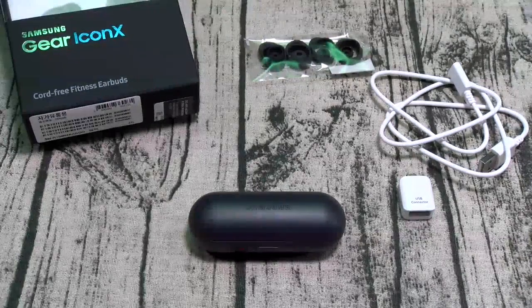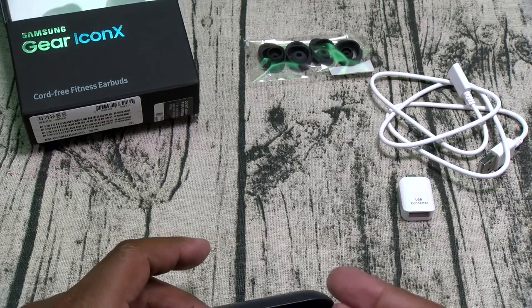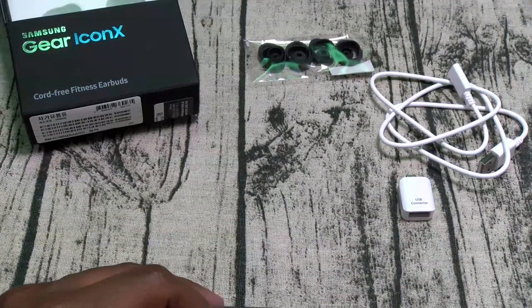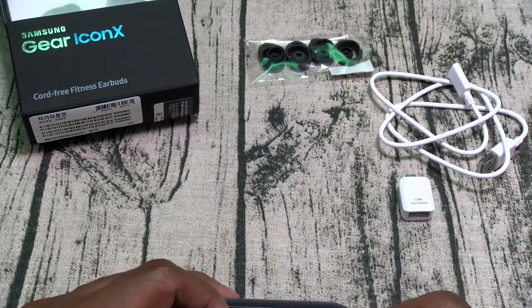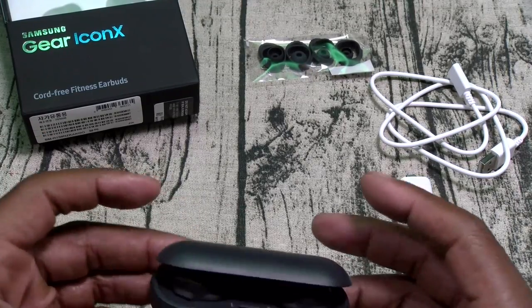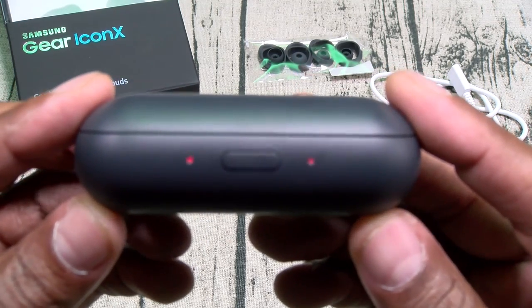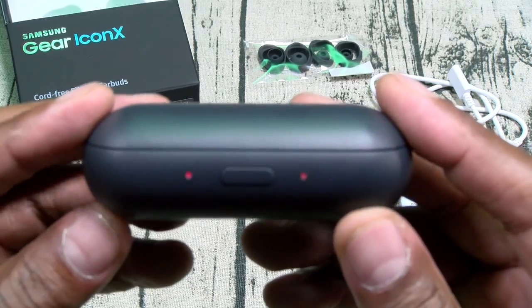Like I said, man. Let me see, did I put these in the charger right? Let's see. Are these labeled? Okay, right. Yep. They are labeled. So you got right and right, left and left. Okay. Two red LEDs. Now I just seen them flashing. But they should be charging.